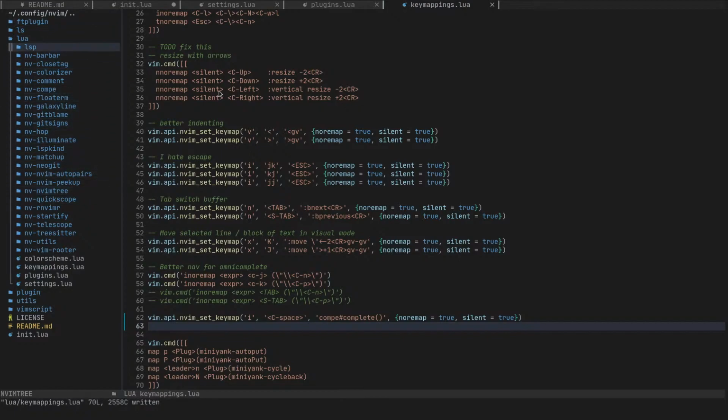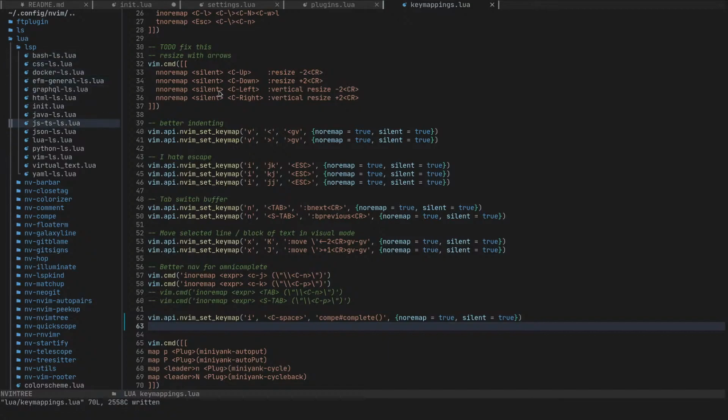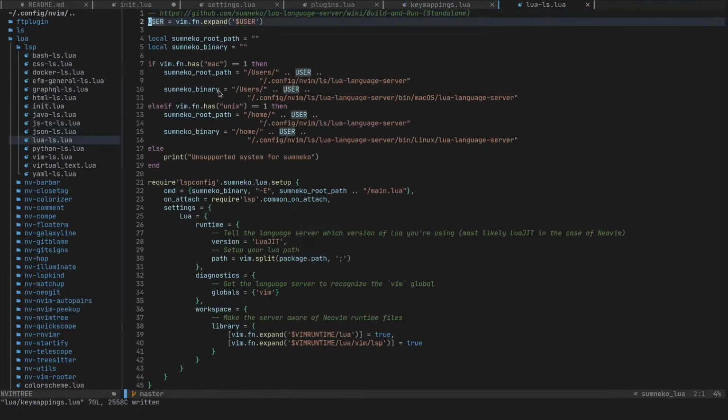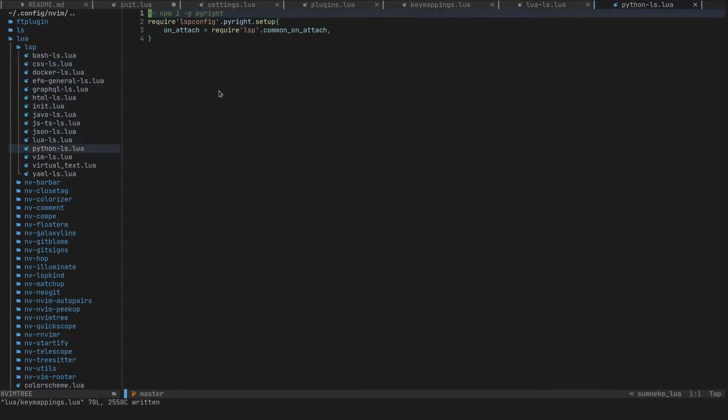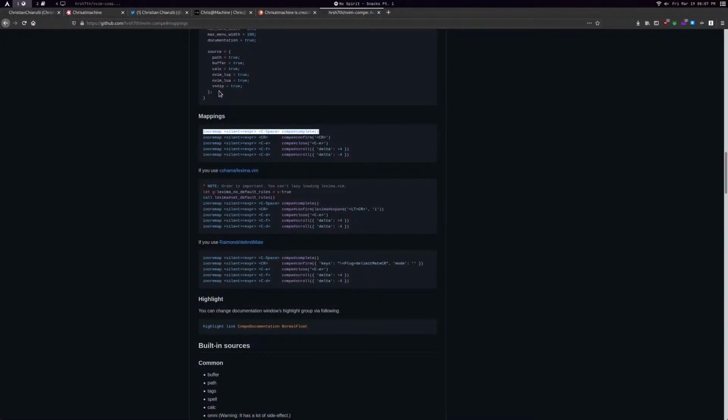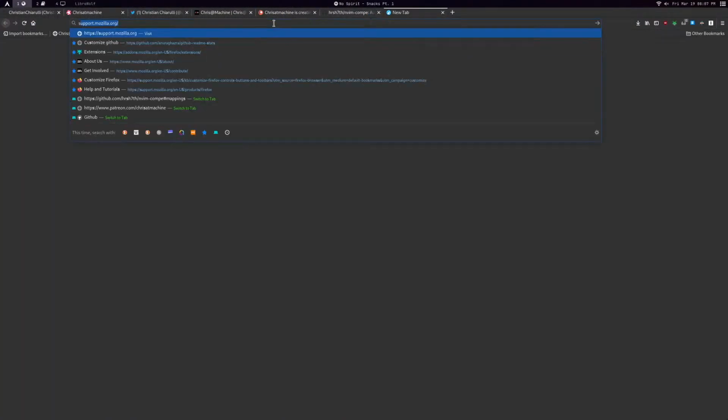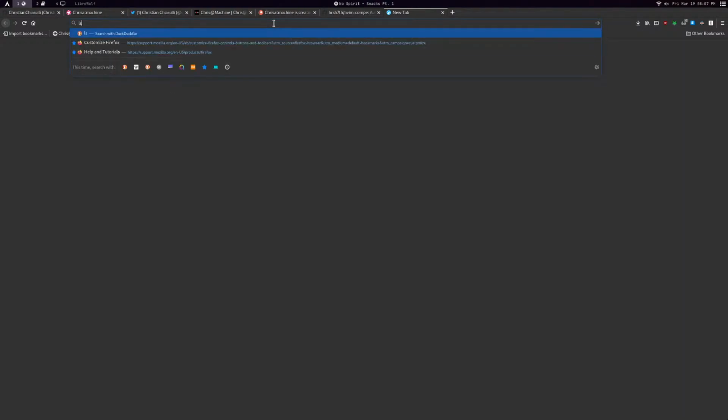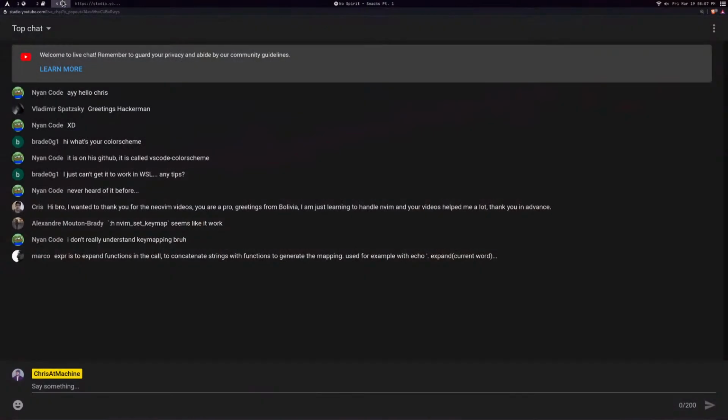So now we're gonna go look at our language server. Well, Lua already has it working. So do they have anything about snippets here? They don't seem to. I didn't have to do anything special, it seems, to get my snippets to work here. Let's test it for, what's a good one to test it on? We can try it out for Python. So let's go look at lsp config.nvim. See if there's anything in chat.